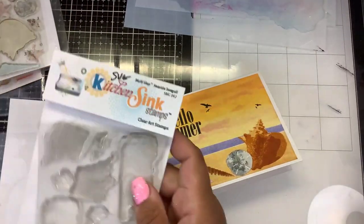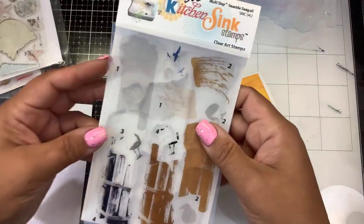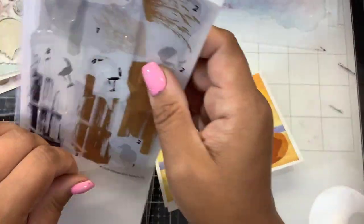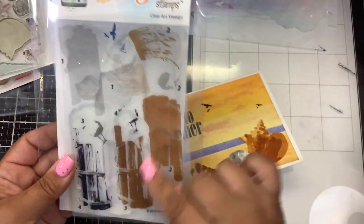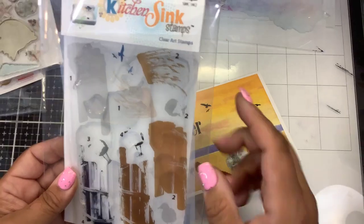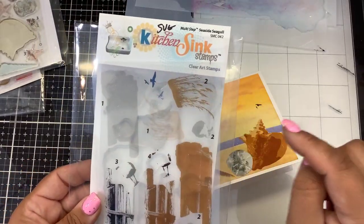And last but not least, we brought in the Seaside Seagull. And the Seaside Seagull is a really fun stamp set. I have a video on that. I'll post it for you guys. But you get a seagull, which perches on a little pylon. And there's some grasses and, of course, the little seagulls that we use.